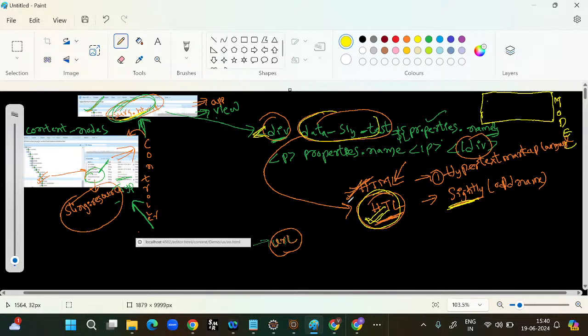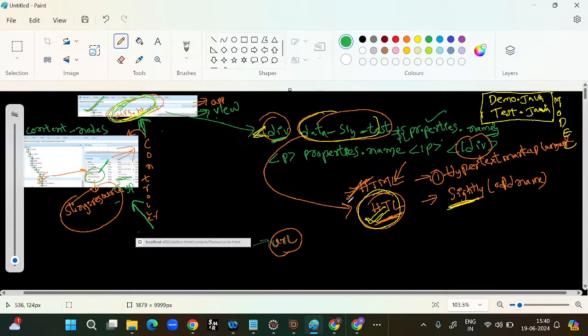For example, if I write the classes demo.java and test.java, these are the Java classes. I have written these in the backend, and we cannot write the Java logic directly in the HTML.